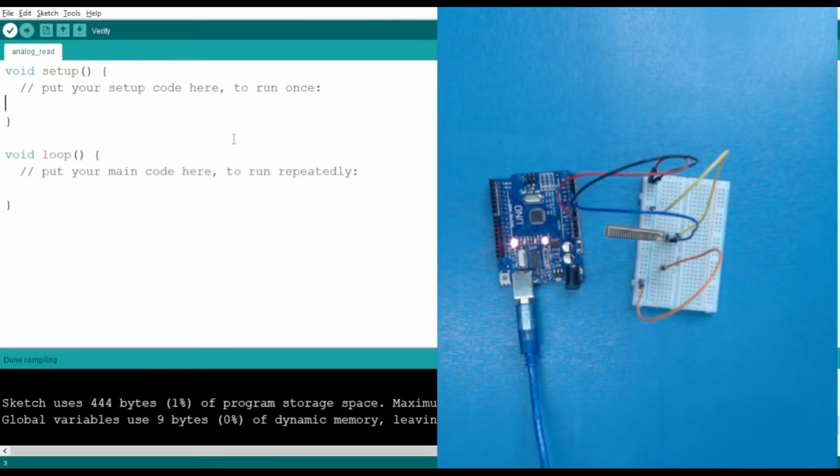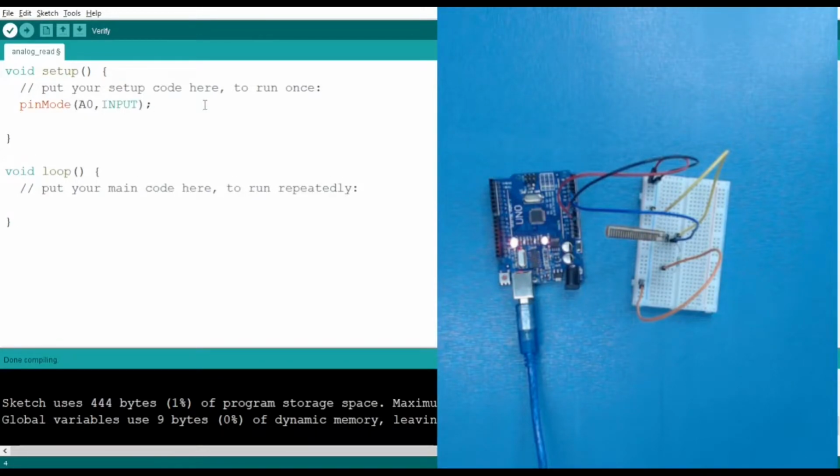So this is our Arduino IDE. Let's start by including the pins. We are using the analog 0 pin. So pinMode A0, for the analog pin, and it is of input type, so we will write INPUT. Now I also want to show it in the serial monitor that we have learned in our previous session. So let's start by opening the serial monitor. Serial.begin, and we provide the baud rate, that is 9600.